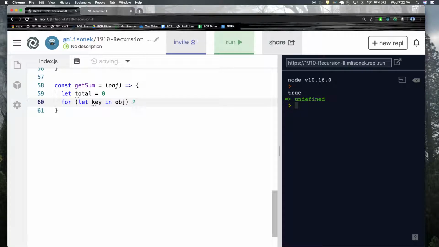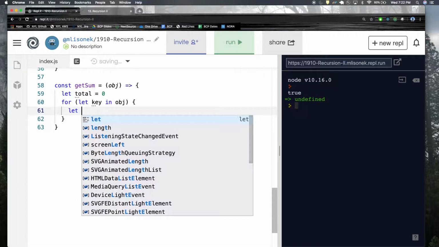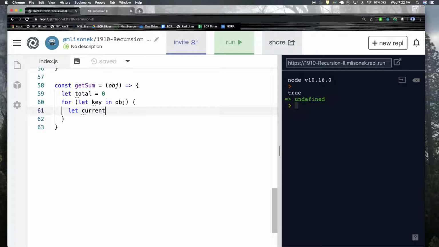So now we can say let current val equal obj at key. So far, so good, right? All I did was set up a for in loop to loop through this object and say, this current value is now going to be that object at that key. You guys are familiar with this with for in loops. Nothing weird here, okay?